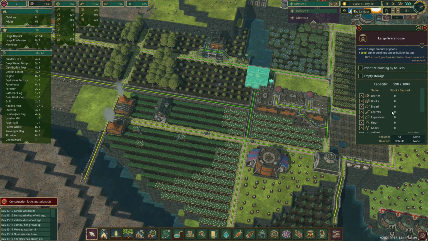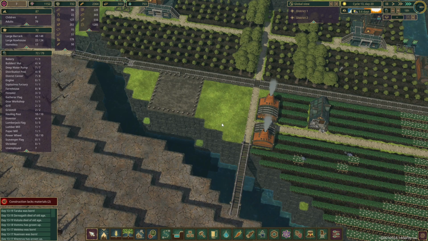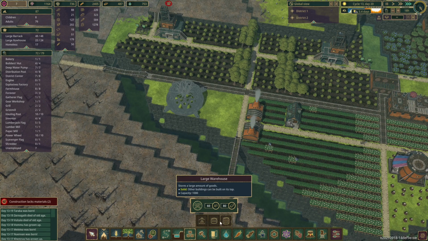In the live streams, you convinced me. During the live stream, I was convinced to build storage for potatoes because they got 120 here, and I thought that's enough. But it's never enough. It's always better to have more food, isn't it? Let's be honest. It's always better to have more food. So let's build a storage right on the end here. Like that.